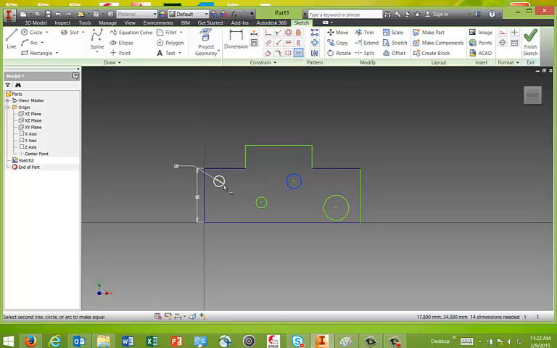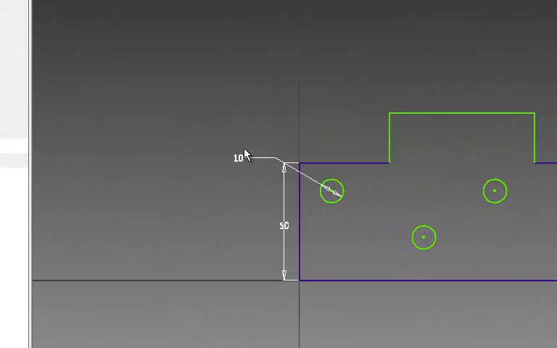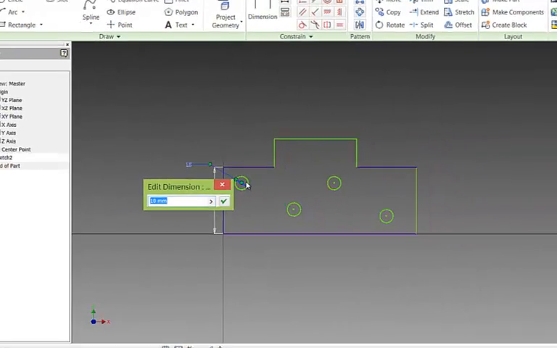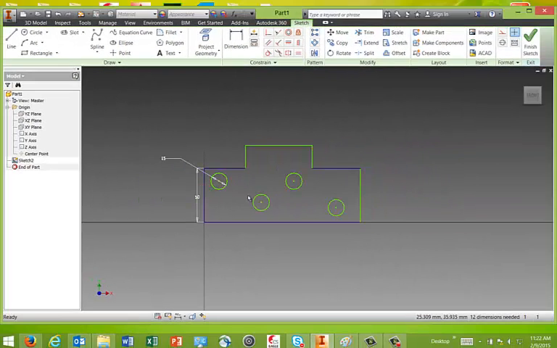You need not necessarily select it to the root dimension. You can select it to this one as well, and they will all follow this dimension, which means to say once I have this constraint, by changing the diameter 10 to 15, all the circles would enlarge together at the same time. So this will help you in drawing efficiently.